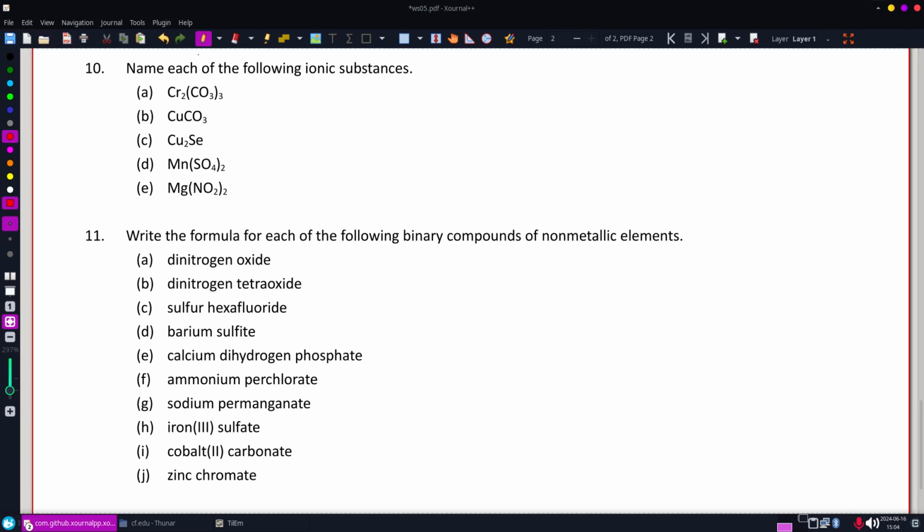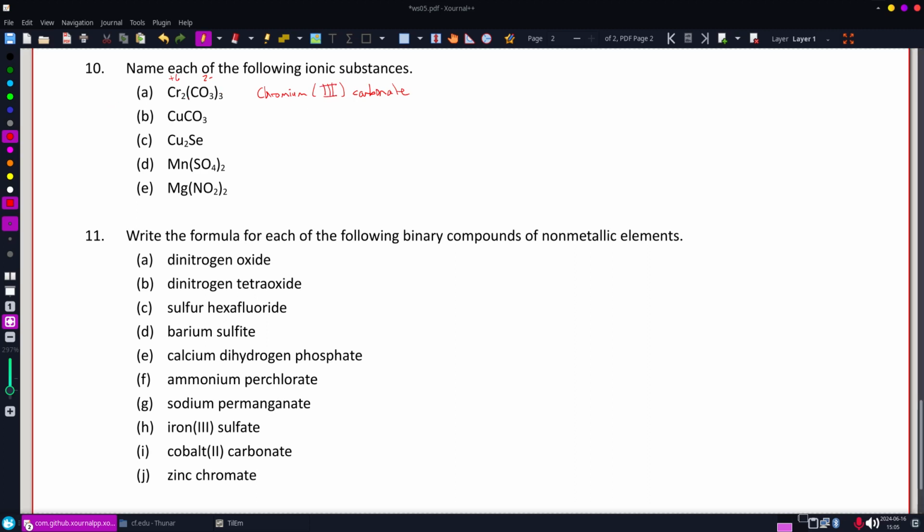Alright, so on this first one, it's chromium carbonate. But since that chromium has a variable charge, it's going to have the charge in those parentheses. But we can figure out everything else just because of the polyatomic ion name. So on our polyatomic ions list, we see that our carbonate has a -2 charge. We have 3 of those. It's going to give us a total of -6. So we need these 2 to add up to +6, meaning each one of those must be a 3.